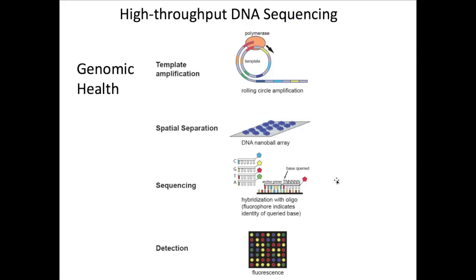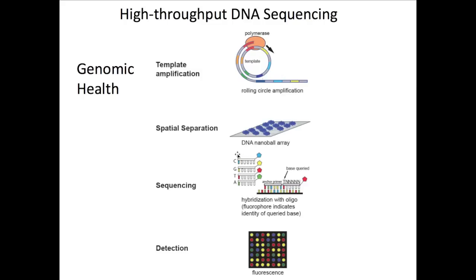And the way this sequencing method works is you have oligonucleotides that are degenerate at each position except for one particular position. Here I'm showing a simplified version of this, but for the fixed position, you know what base is there based on the color of the fluorophore that's attached to the oligonucleotide. So basically everything else is NNN, so it could be any of the 4 bases except for this one fixed position.